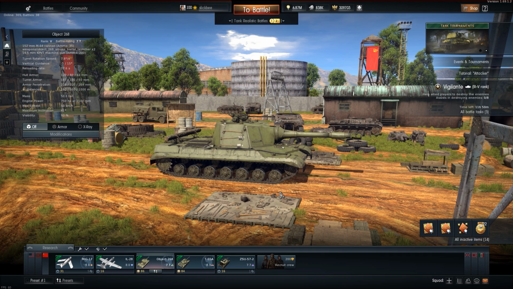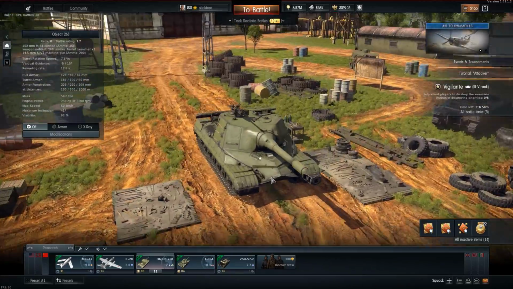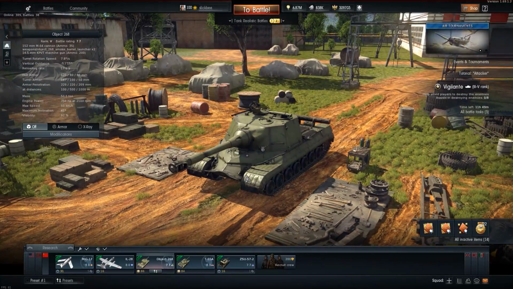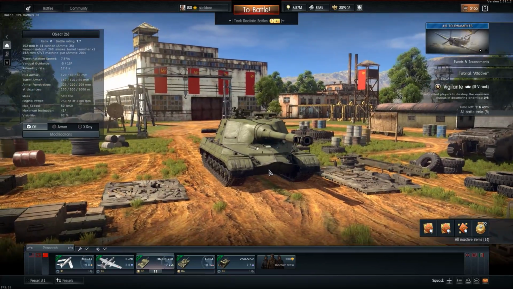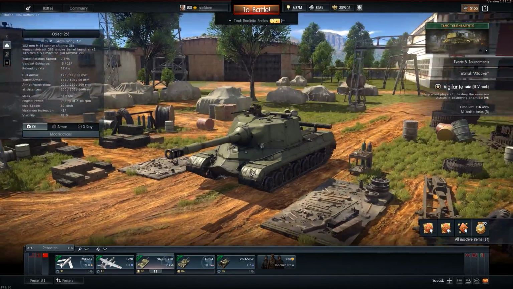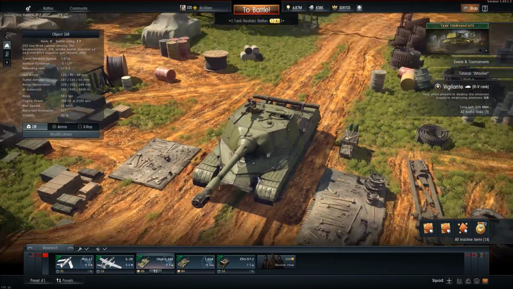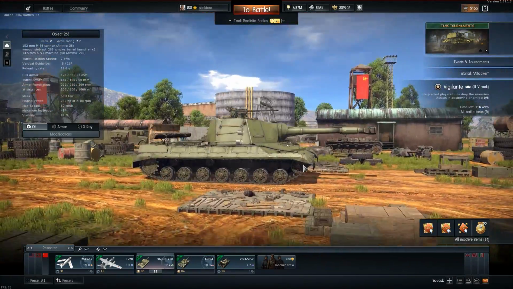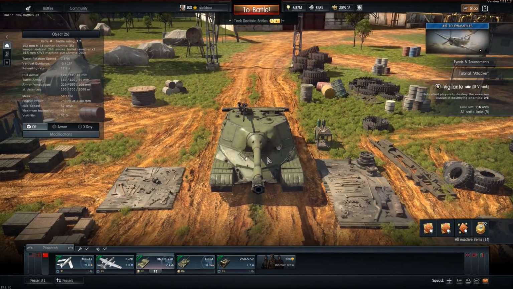Today we're going to be talking about the Object 268. This is a new top-tier tank destroyer added for Russia. This is the Tier 10 tank destroyer from World of Tanks, if you guys know anything about that god-awful game. But it has a 152 millimeter DERP cannon to the max. I mean, derp, derpity derp. Look at this thing. Absolutely massive breach, massive muzzle brake, it's huge.